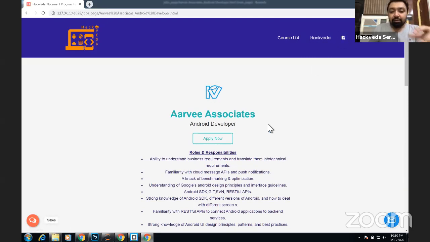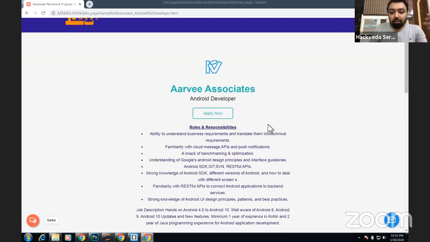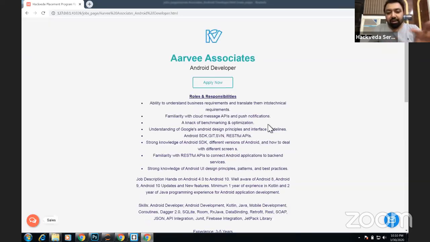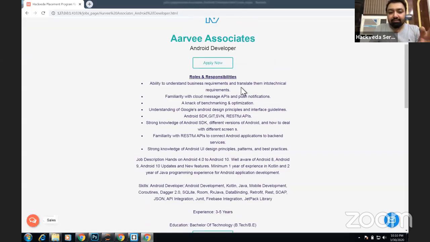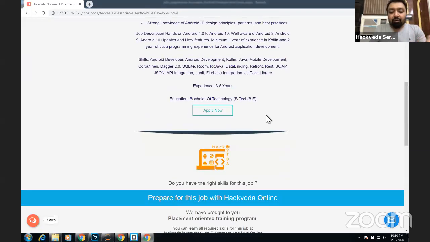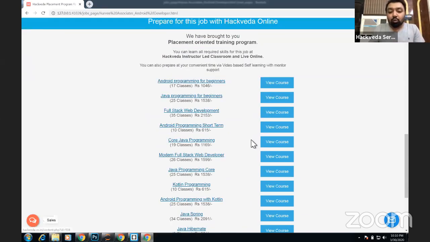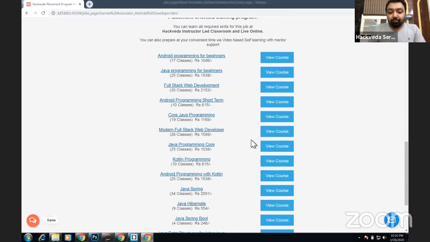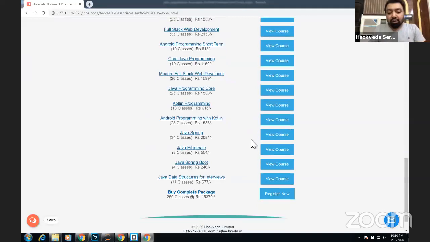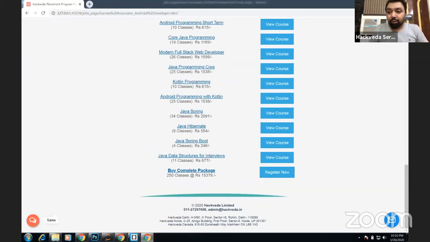Along with that, we will be having the logo of the user. Then we are going to have the important information which we have collected. Then we have the apply now link, along with the course based information which is required to complete this kind of job. Okay, so that's what is required, and that's the template which we are going to generate.